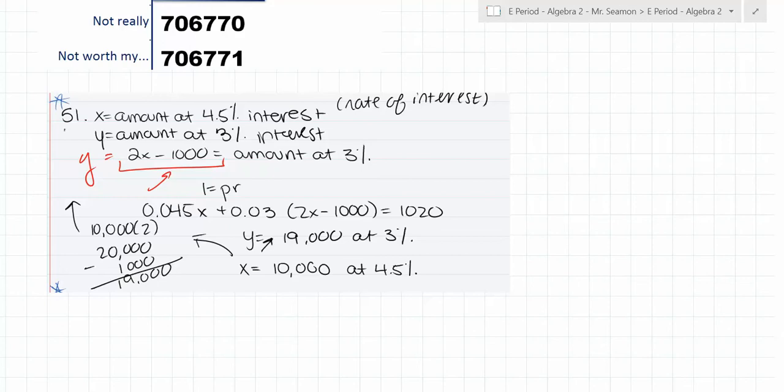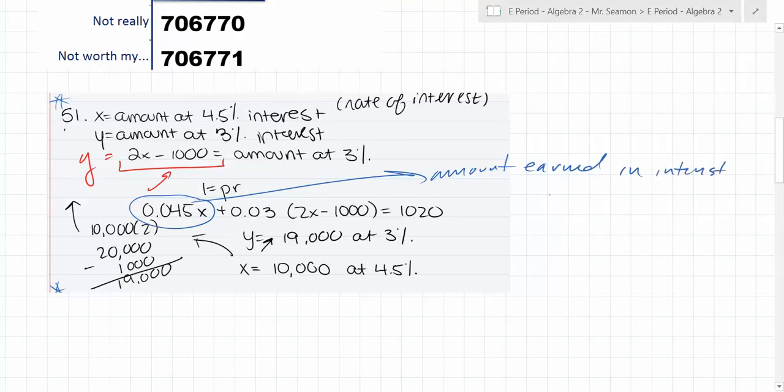So I really like what you did here. Say out loud, what does that represent, Mar? 4.5% interest as a decimal. The amount earned in interest, right? Off of the 4.5%. Why didn't you just put 4.5 times x? Well, because that would be wrong. Yeah, okay, that would be wrong. But why would it be wrong? Well, because you just want decimals because percentages. Yeah, 4.5, and if you left it at that it would be 450%, exactly, Alex.